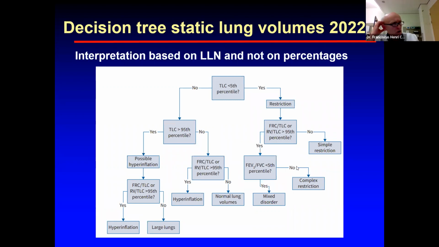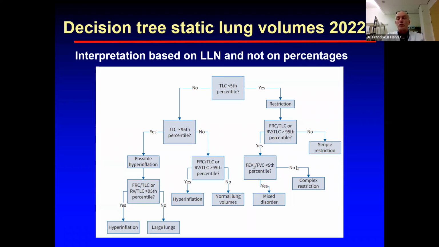What formerly happened in the old guidelines is that not everybody has a body box, and therefore doesn't have static lung volumes and doesn't go to this decision tree. But if you especially had a low vital capacity and an FEV1 over FVC which was normal or perhaps even a bit higher than normal, then you had a high chance that it could be a restriction, because there was not an obstruction. Air can go out fast if you have a restriction, so your FEV1 over FVC can even be normal to high. And if your VC is low, then you had, let's say, a way to think this could have a high chance of being a restriction.